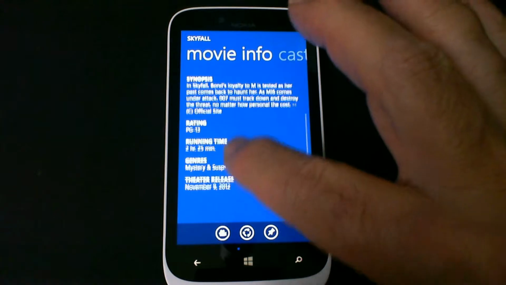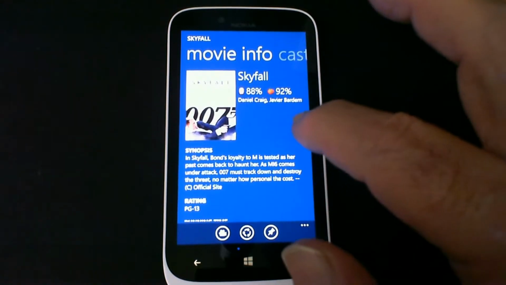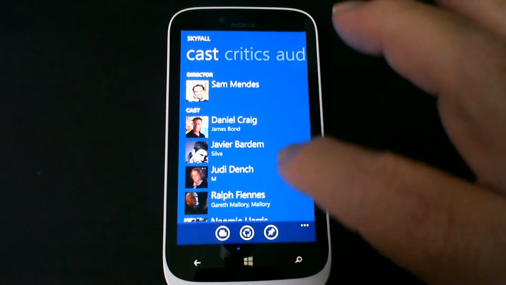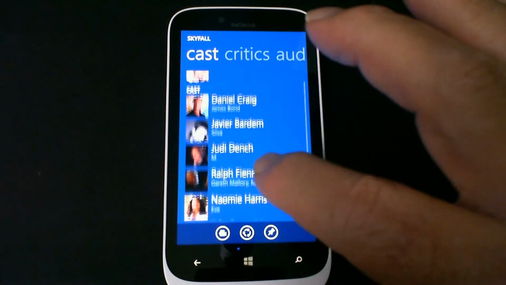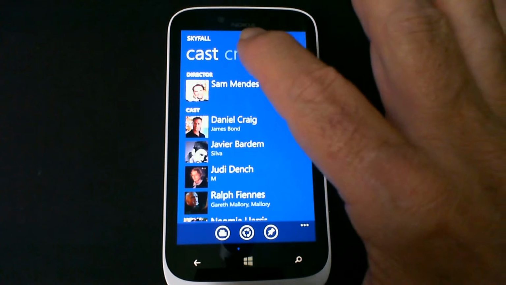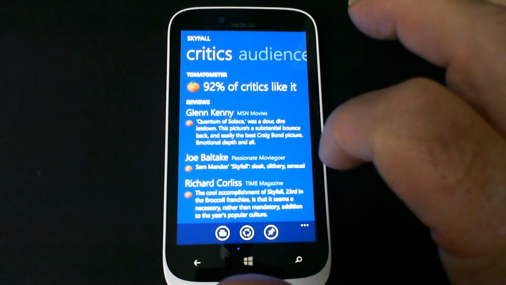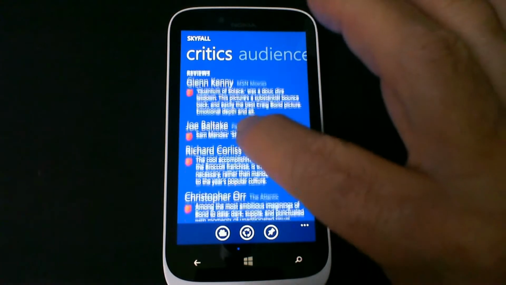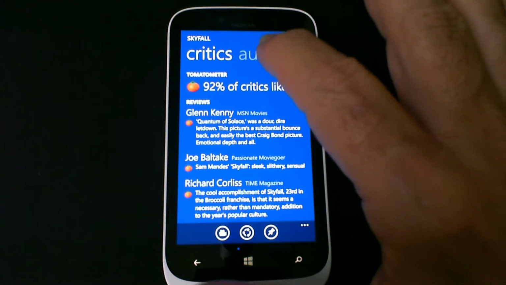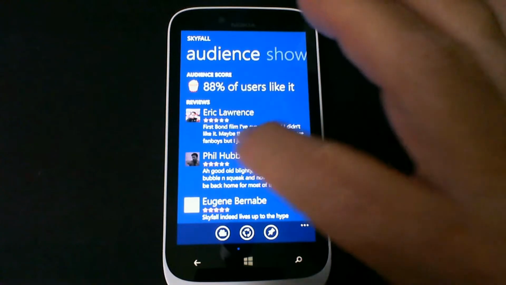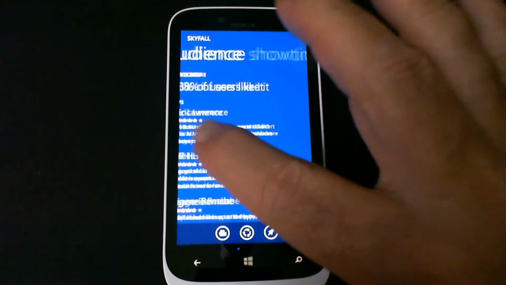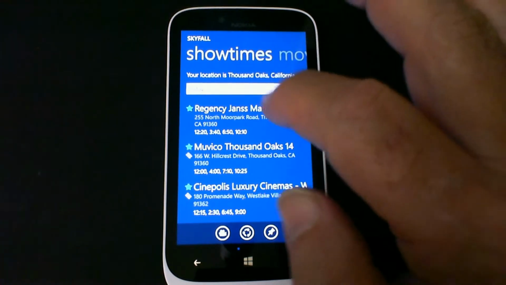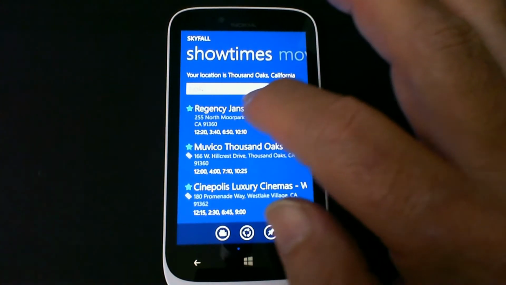And then once you go in there, you can look at information about the movie itself. But then you can do the usual left to right scroll. There's the cast. You can scroll up and down here and take a look at the different cast and everything, what's going on with that. And then, of course, the critics' ratings. There's a list of critics and whether they liked it or not and all that. You can scroll down and get more critics as well. Audience, people like you and me who want to know what we think about the movie. And then there's showtimes. And of course, it has our movie theaters there.